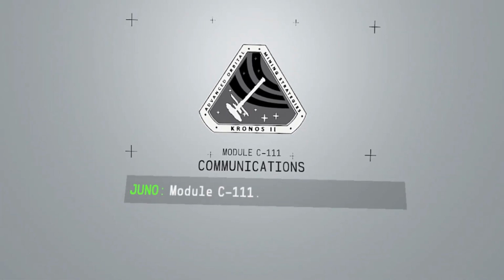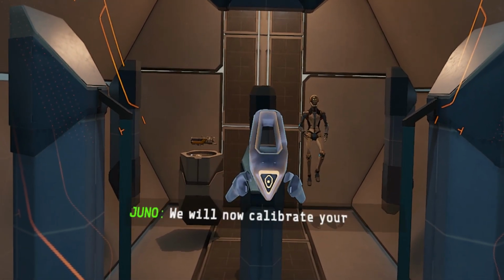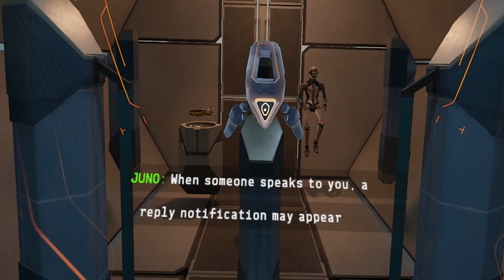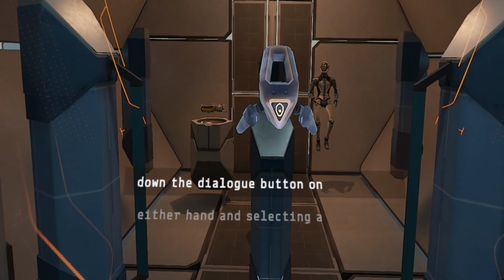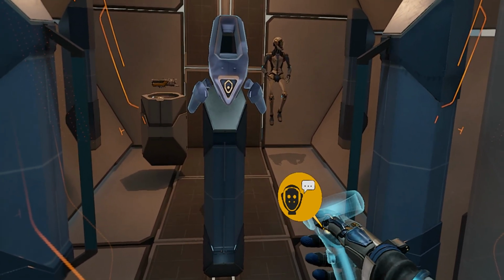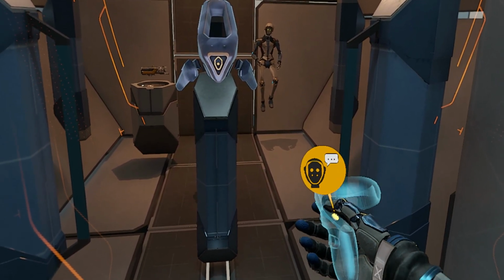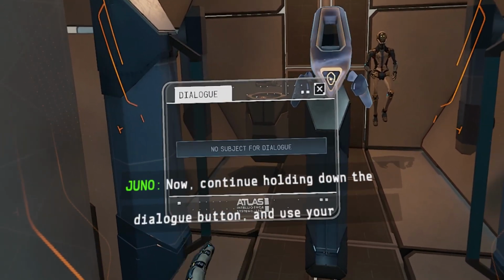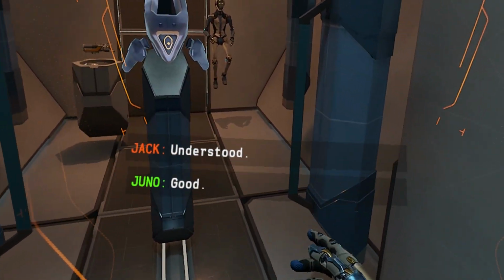Module C-111, Communications. We will now calibrate your communication system. When someone speaks to you, a reply notification may appear above your wrist. You may then respond by holding down the dialogue button on either hand and selecting a reply with your index finger. Hold down the dialogue button now. Input confirmed. Now, continue holding down the dialogue button and use your finger to select a reply. Understood. Good. Continuing calibration.